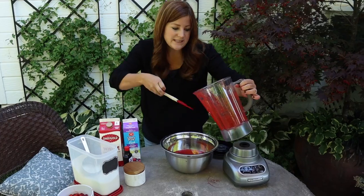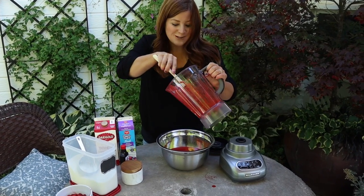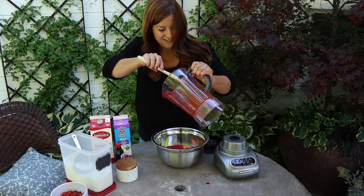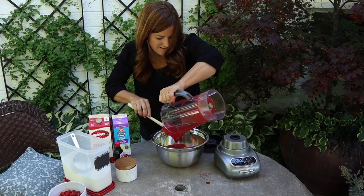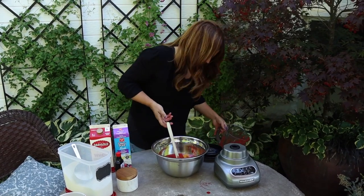Okay, I'm gonna try to squeeze out every last, glad I'm doing this out here. I can just hose this table off when we're all done. Every last bit of syrup. I really wanna lick the spoon right now.